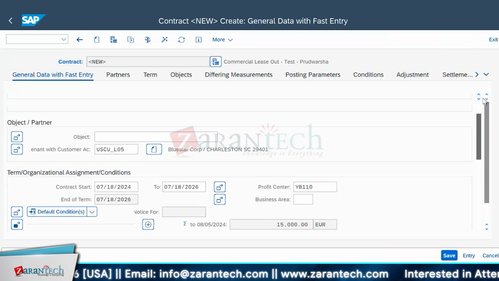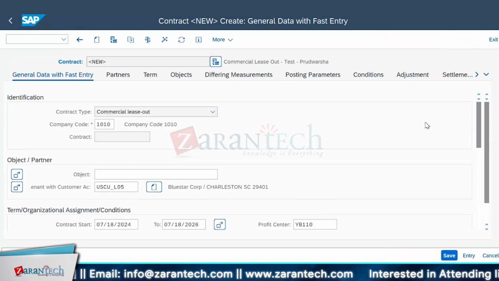And one main important thing, whenever you are creating a sales-based contract, two things you have to note down: the objects. Here you're seeing the object, right? So you have to ask the client about it. We have a rental object, we have a rental unit, we have a pool space. Those are all the things.